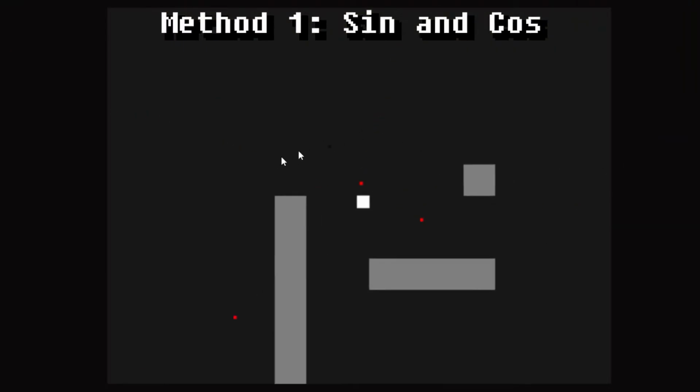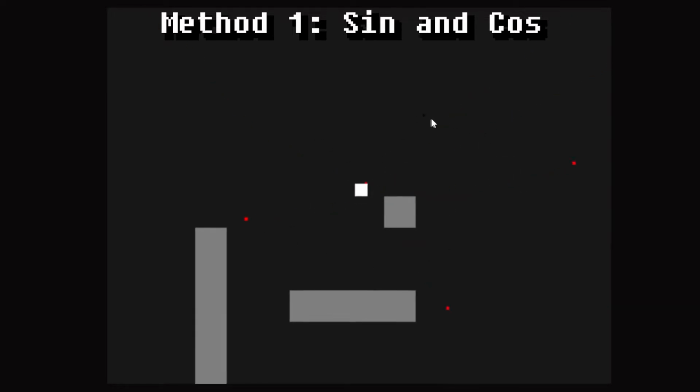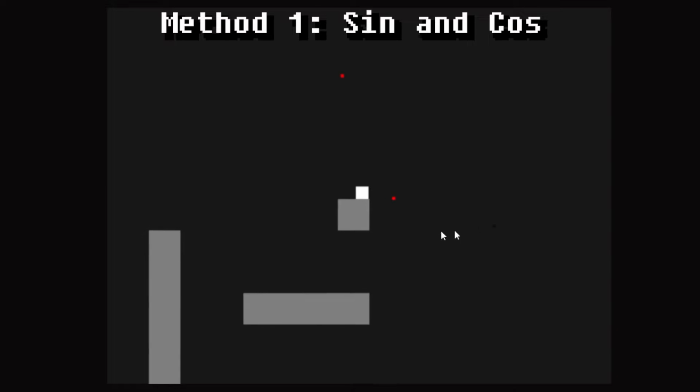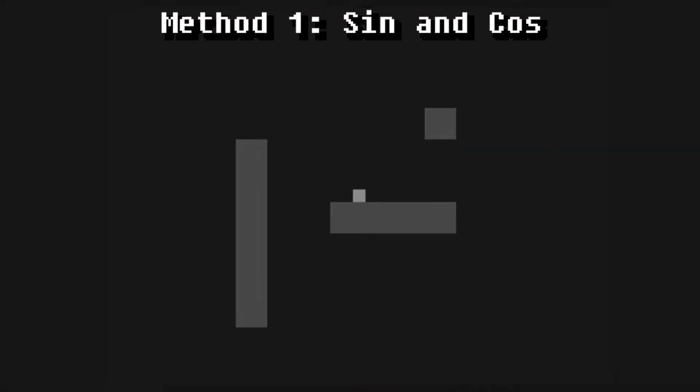And now when we shoot, it's a nice meaty impact. That's the recoil. That's some nice extra free polish. You'll love to see it. Alright, how about the other method?